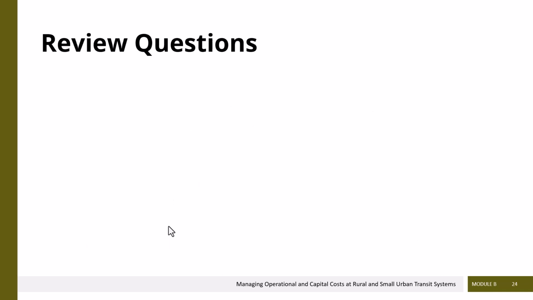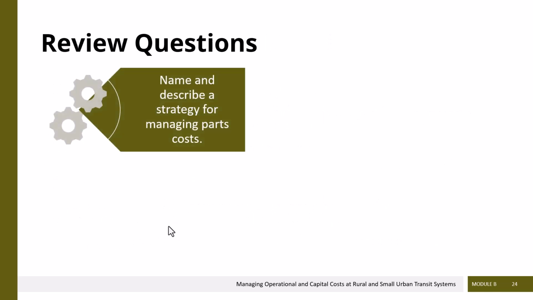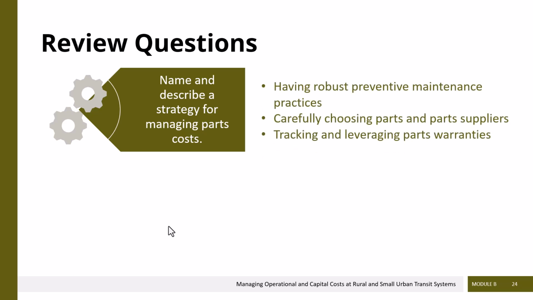So let's look at a couple review questions. First, name and describe a strategy for managing parts costs. Pause the video and I'll be back with the answer. All right, so if you thought about any one of these three strategies, you are right. One is having robust preventative maintenance practices. A second is carefully choosing your parts and your parts suppliers. And a third is tracking and leveraging parts warranties.